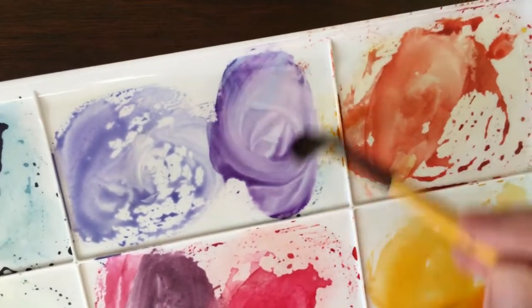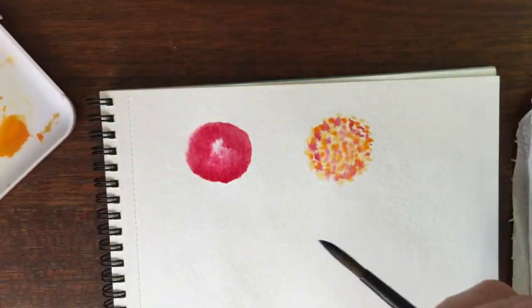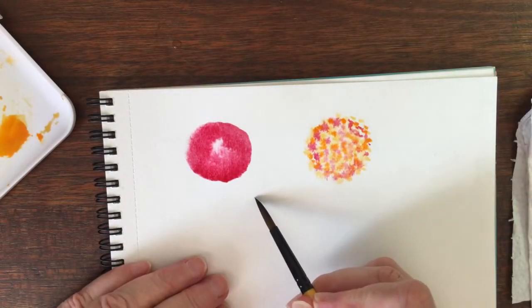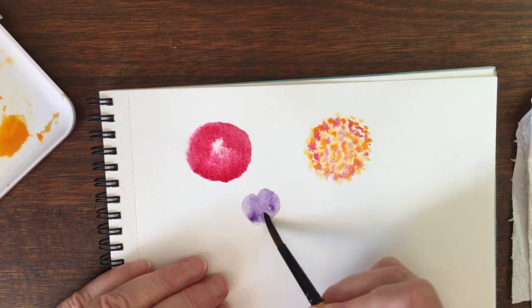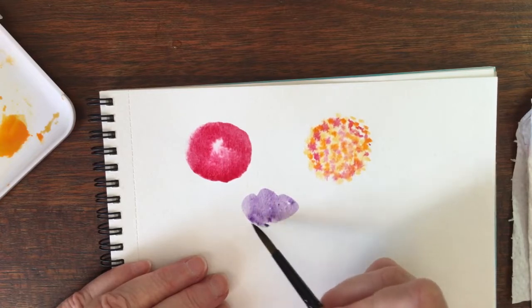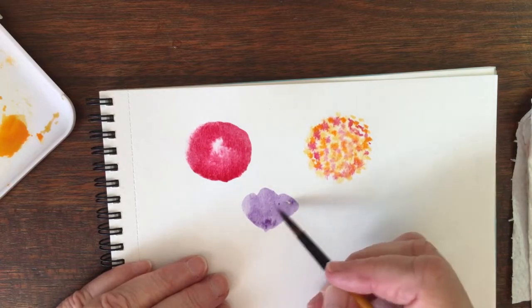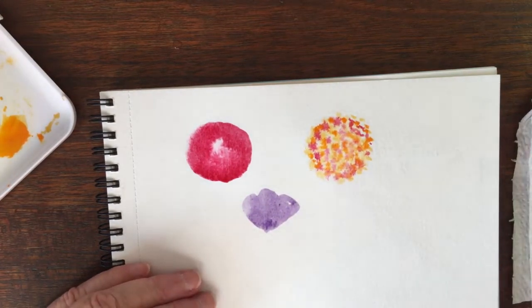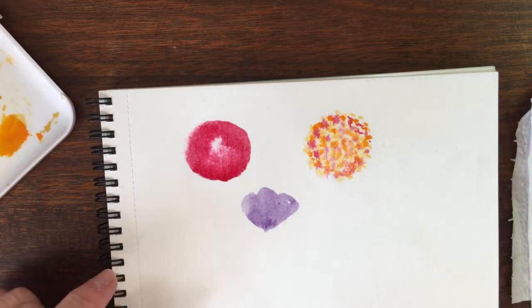Then the next flower, I'm just going to wet up some of this lilac here. I can't remember what color I did. It's very simple to start with. You just make like a puffball, three kind of petals, and you can leave that bit of white if you decide to, because it's a nice highlight, the little bit that I've got standing there. So that's the next flower.